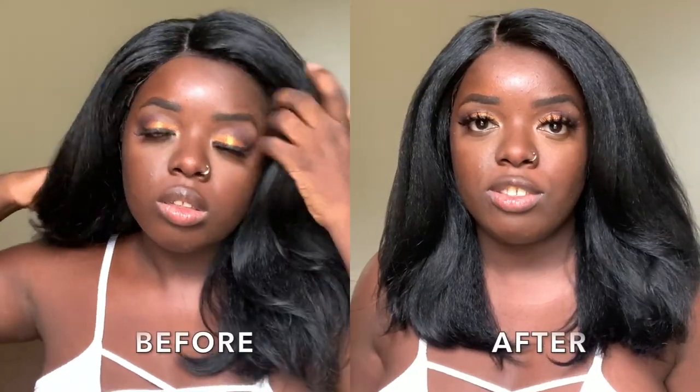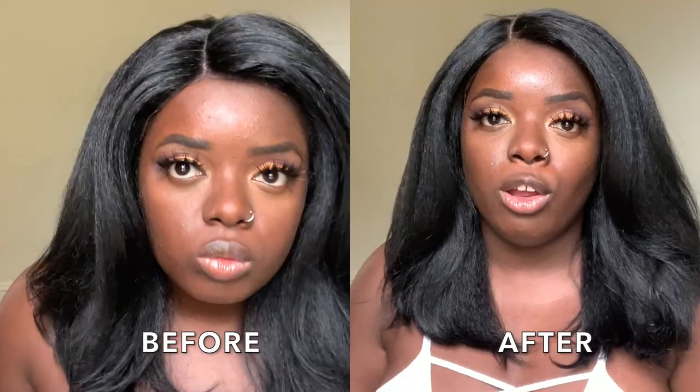I think the way it's looking now, the way I laid it down, looks really good. I mean, look at the difference here. Here's a before, here's an after. I think the after is what we are going for here.